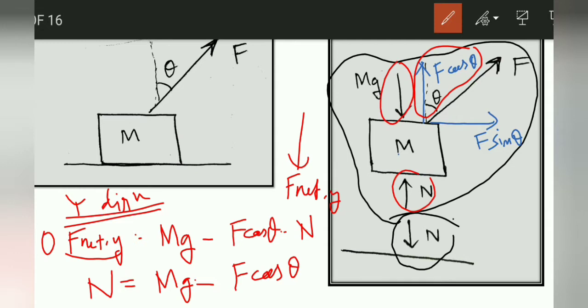Now just see. This normal reaction depends on the contact with the ground. Suppose I am increasing this value of F, so the normal reaction will decrease. I go on increasing this value of F until F cos theta becomes equal to mg. Then the normal reaction will be 0. At this point, it will lose contact with the ground, at that value of F. We can do the same thing with theta also if F is sufficiently large. Suppose we are increasing theta up to a point that F cos theta becomes equal to mg. At that point, this N will become 0 and this will start moving up. Then F net will be in this direction and it will start moving up.